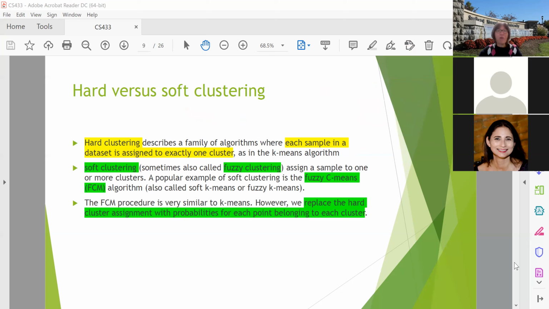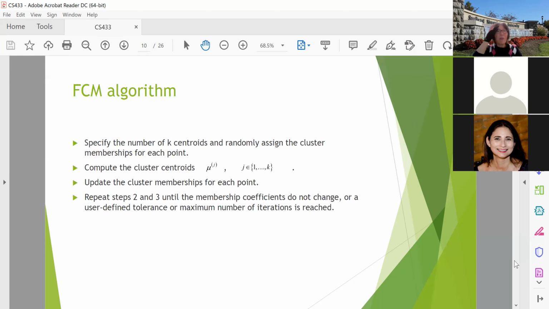So anyway, here, soft clustering, they just really need to remember it involves fuzzy. Okay, so fuzzy, then it's the probability. And the remaining idea is very similar. But over here, it involves probability.